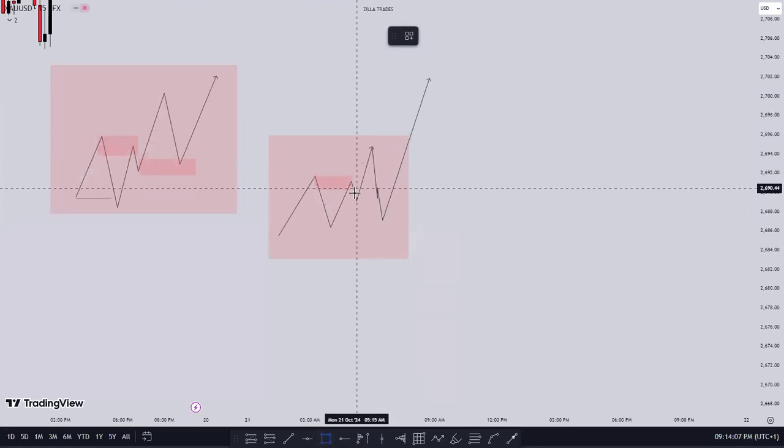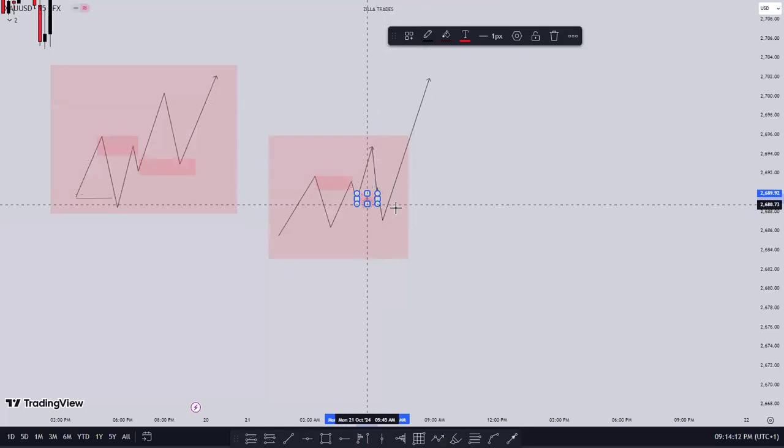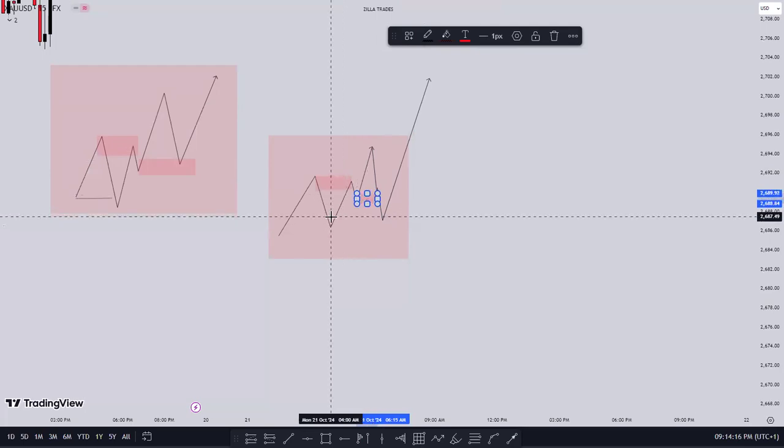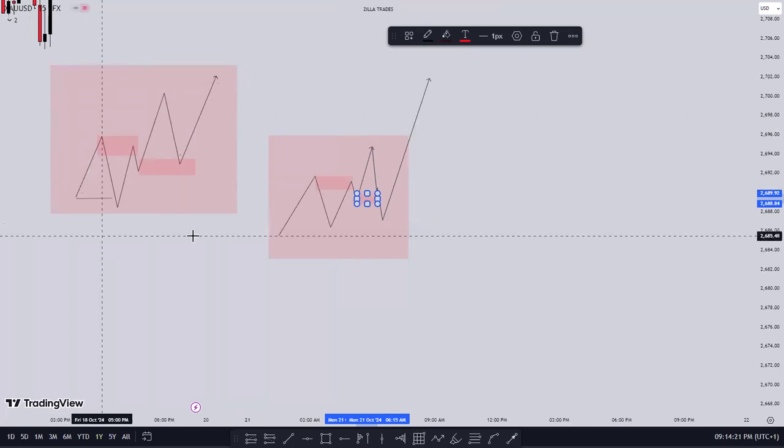This is a flip zone, right? So sometimes it will work, it will play out. And most of the time it won't play out. It will just take out this, use this as inducement and use this main order block here instead, right? But our main focus is this flip.